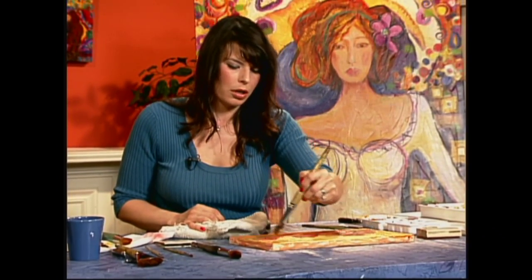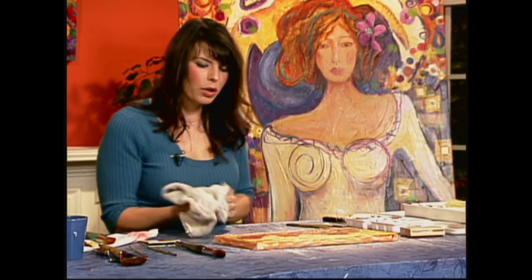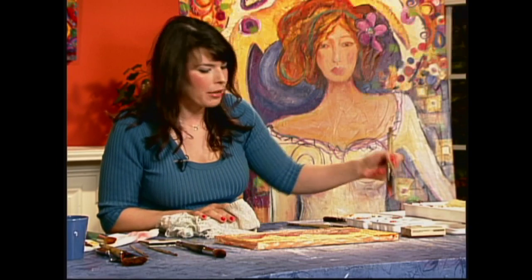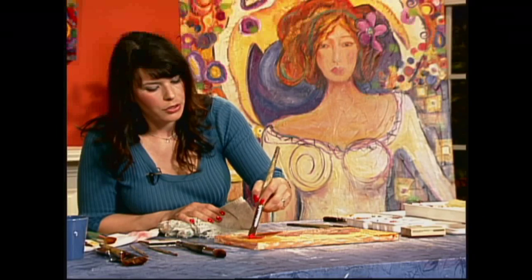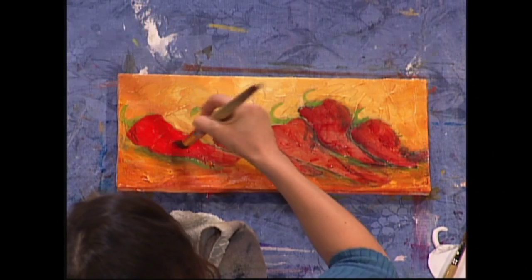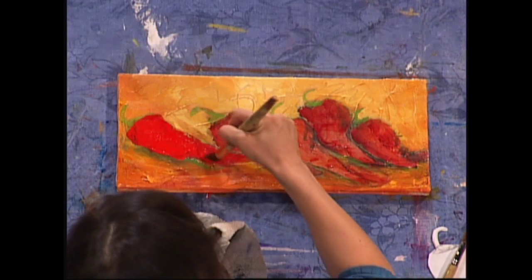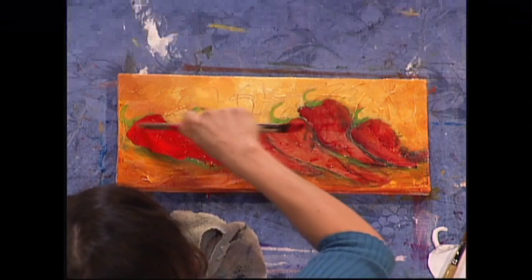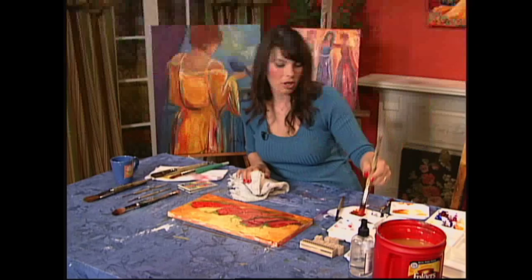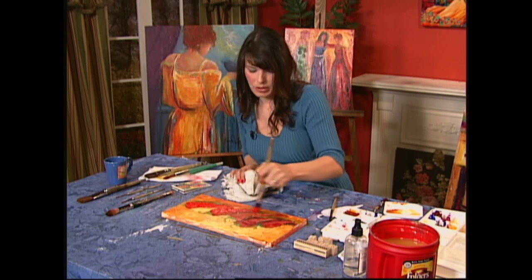Let's see, maybe bring some dark up through here. Okay. That works for now. Now I'm going to take my bright red. I have a couple different bright reds here, and I'm going to apply them over my peppers and really make those peppers say hot. And they're not going to be perfect. Scratch in. But peppers aren't perfect, they're very different. Every pepper has a different shape, different size.